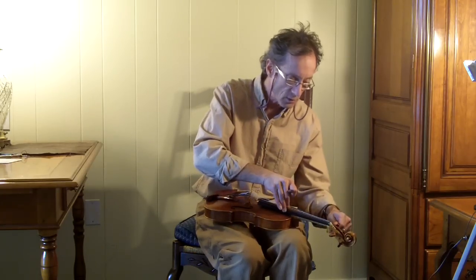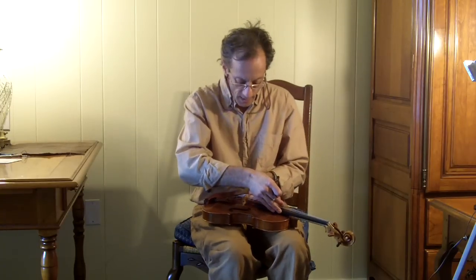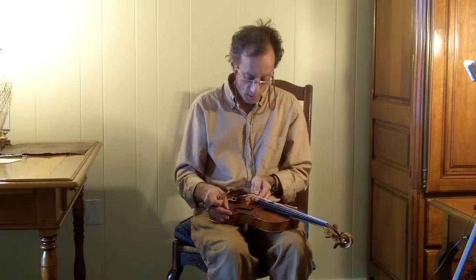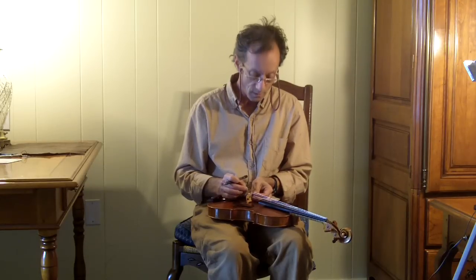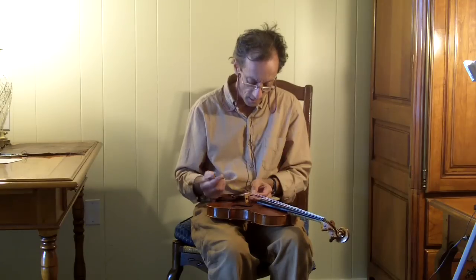What we're going to do is loosen the string a little bit, and here I'm going to anchor my fingers on the bridge. I'm going to lift the string slightly out of place — but don't let it fall on the instrument. There's nowhere for it to go except into my hand, but you want to have your hand anchored on the bridge and feel comfortable that you've got the string under control.